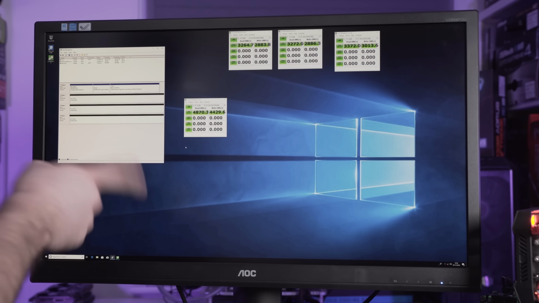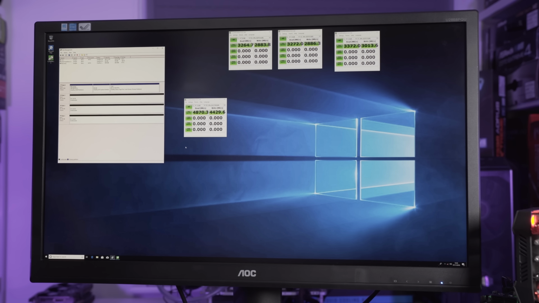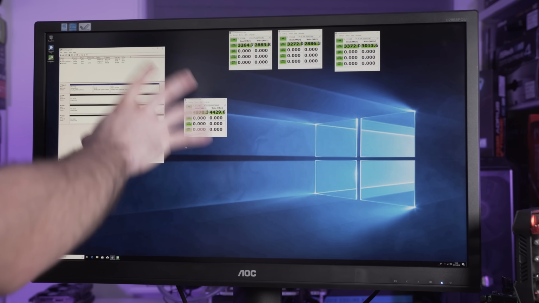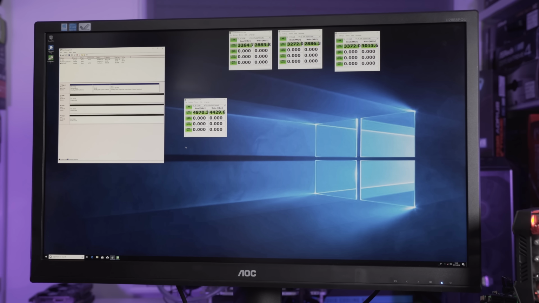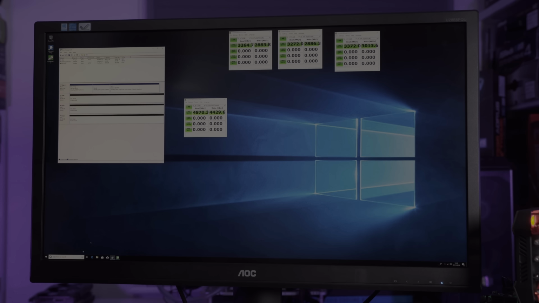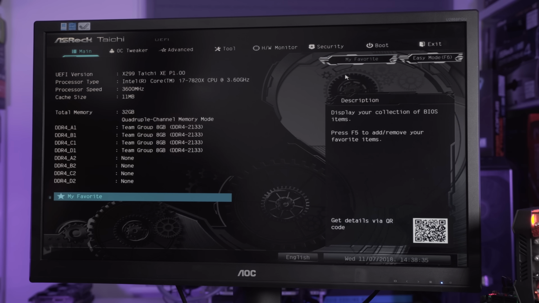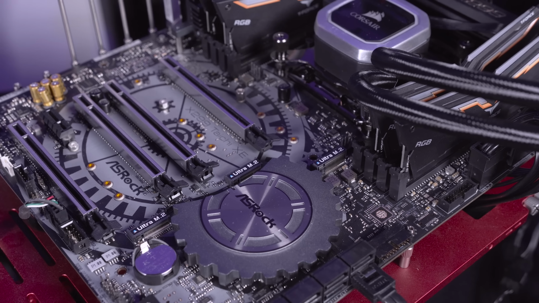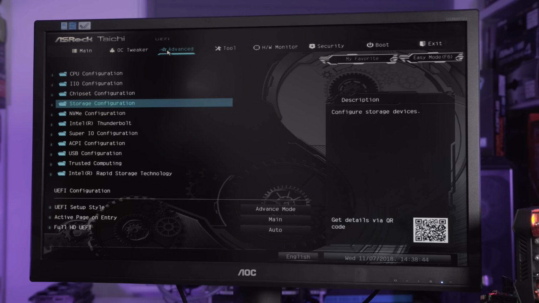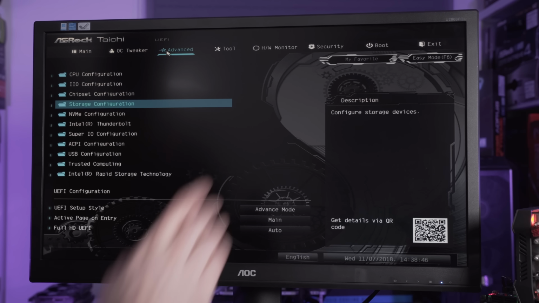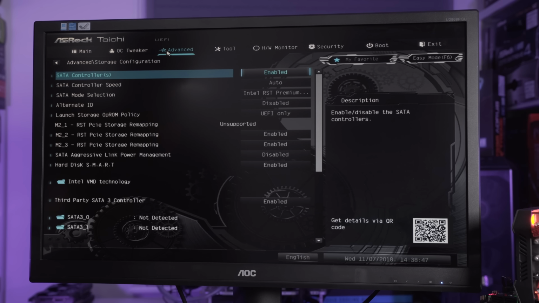So now what we're going to do is head into the BIOS, and we're going to have a look at potentially putting this into hardware RAID and seeing if we can get better results than 4,870 and 4,429. Let's get into the BIOS. Okay, so we're into the BIOS, and this is an ASRock X299 Taichi XE. The reason I chose that was it's one of the best boards that they have. So I knew having three drives would be no problem at all.